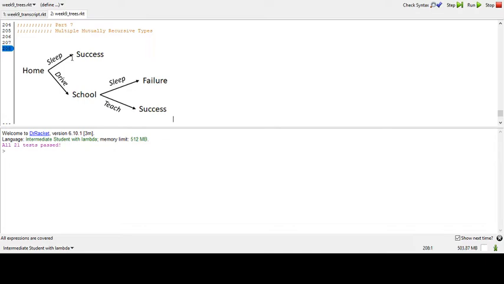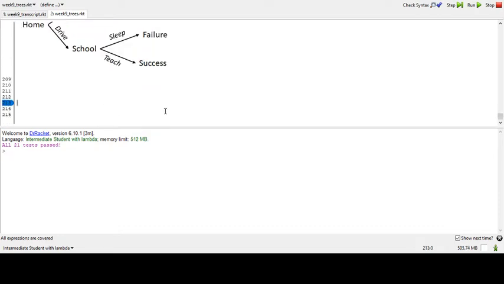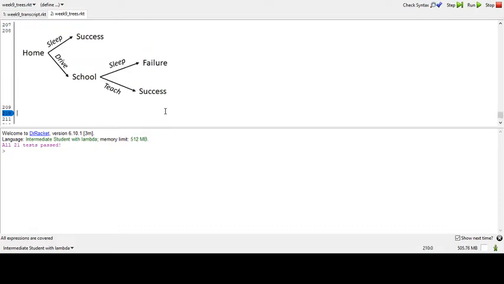If I go back to sleep, it's a successful day, but if I decide to drive to school, then I'm met with new options. Either I have to sleep, in which case I get in trouble and get fired, or I teach, and everyone gets more successful. So let me represent this using not just a binary tree, but a more complicated representation.